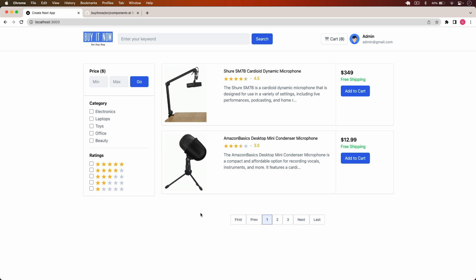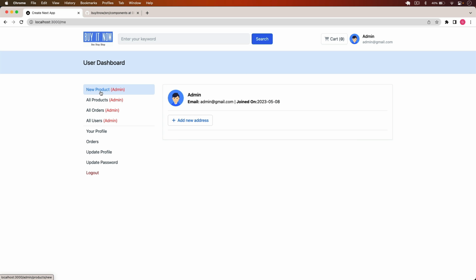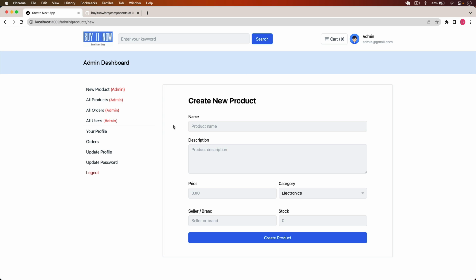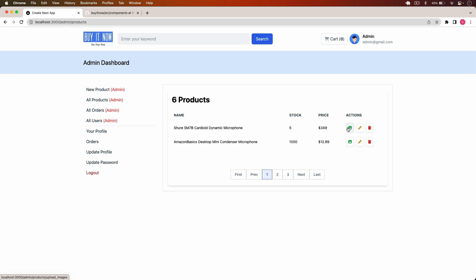In our previous videos we have integrated the new product. We are able to create the new product and save that in the database from the front end. And now in this video we have to first of all handle the upload images. We have to upload the images of the product so that the user can see them on the front end. Let's first go to our backend and create our controller function, and then we will create the front end form that will send the images to the backend.